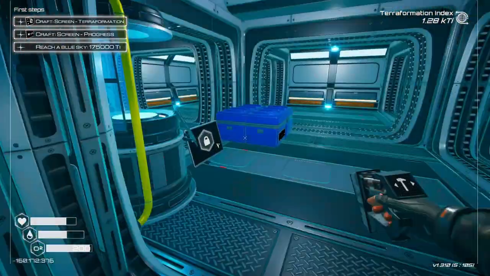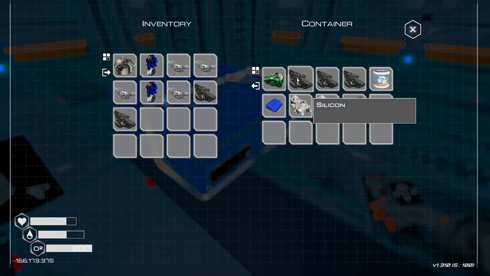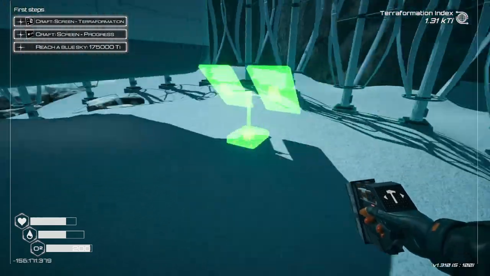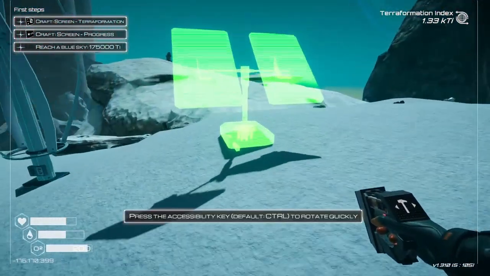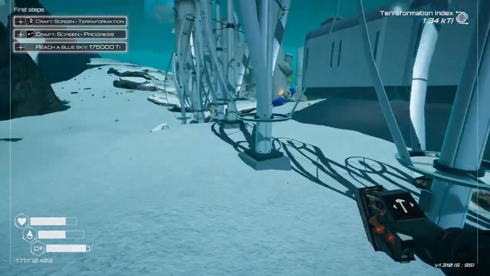Titanium. Let's look at those solar panels first. Silicon. Okay, so this one, 1.2, 6.5. Oh my god, amazing. Can barely wait to have my nuclear power in here. Let's put them here in the back. Again. So iron and cobalt. Okay, good stuff.